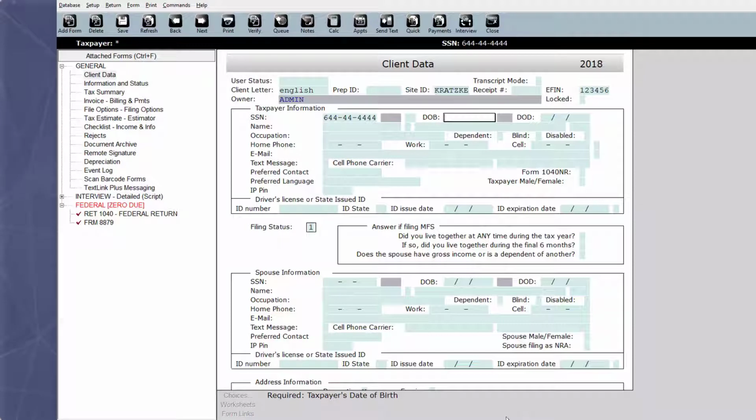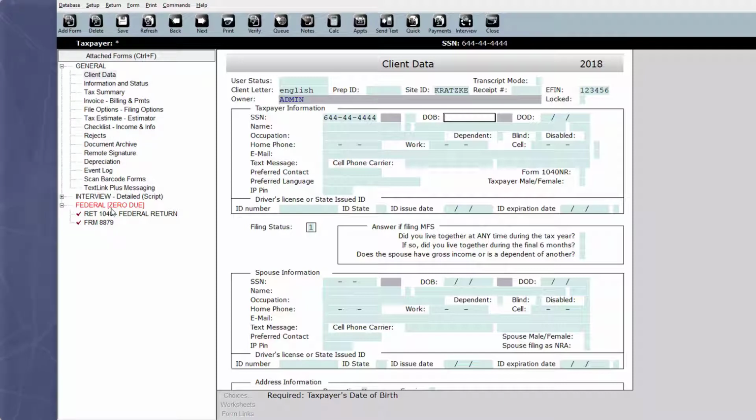Okay? So in a nutshell, we've covered everything that you'll see as part of your landing page when you come into a return. Again, you are on the client data, you're going to complete that, and if you want to use the forms-based approach, you go ahead, complete this information, and then add forms before you start your verification process. And as you add forms, they will be part of your attached forms list. Oh, and at the same time, as you begin to add additional information, you'll notice that where you'll see this red federal zero right here, that'll give you a running total based on the information that's been entered as to whether or not a customer has a refund coming back or if they owe money.